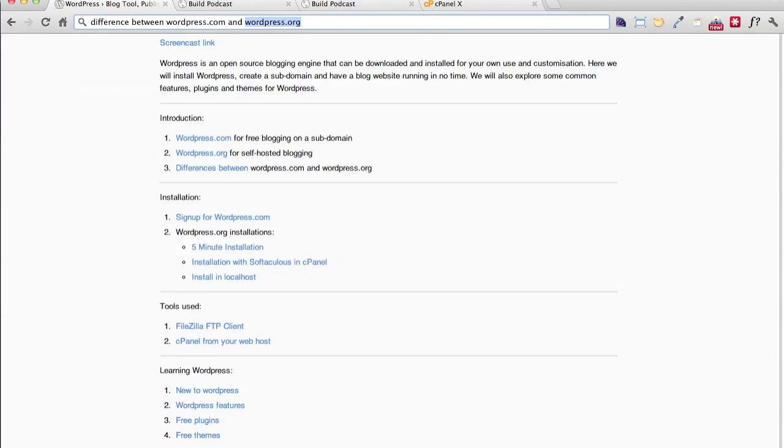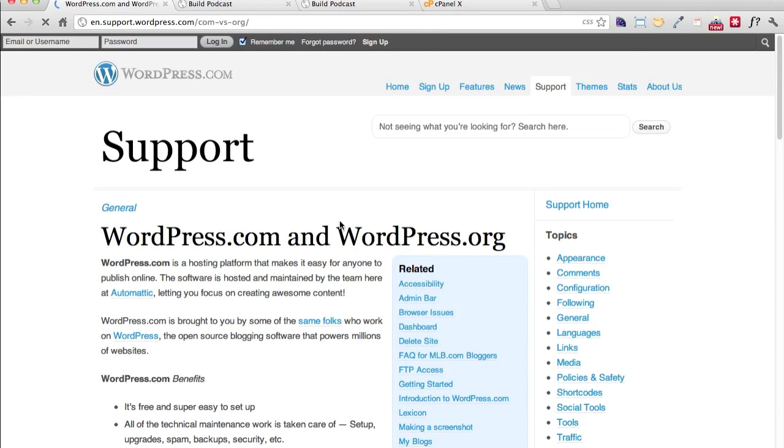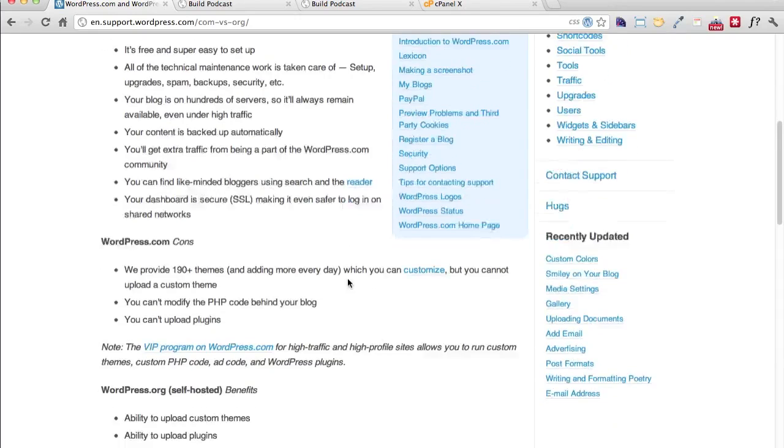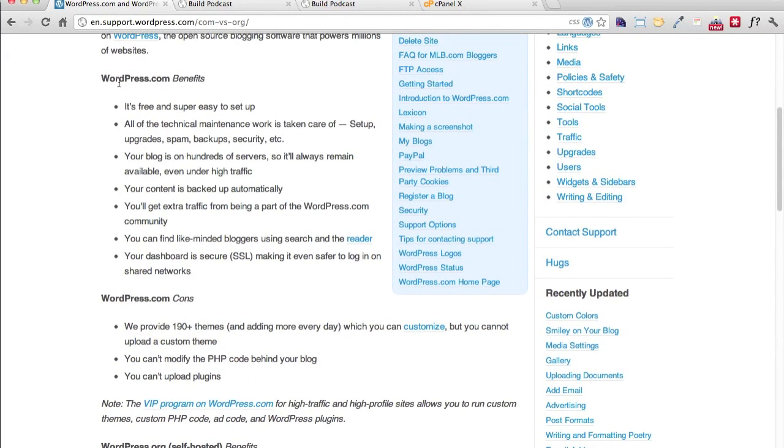Once you search for the differences between WordPress.com and WordPress.org, the very first link itself will lead you to a WordPress.com page where they will tell you what the difference is, and they are very partial to this. They will tell you what the pros and cons are for each of them. So basically in WordPress.com, the company Automattic will take care of your hosting, security, and everything with limited customization.